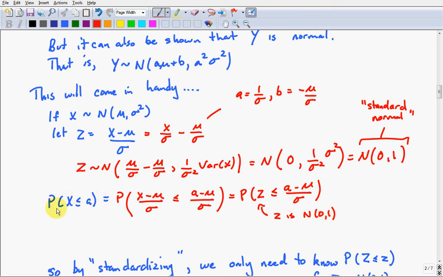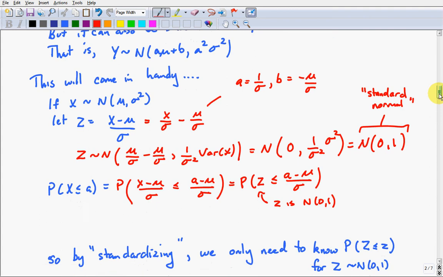Like in the exponential case, for example, we could do the integral to calculate something like this and get a formula that was nice and easy to use. Here, if you were to integrate the probability density function to calculate this, it turns out that the integral doesn't have a nice closed form, and you have to solve it with a computer, basically. Or use probability tables. The advantage of what we're doing here is that if you were using probability tables, you'd only need to carry around one set of tables for standard normal, because you can convert a probability statement about a non-standard normal to one about a standard normal, and then look it up in your standard normal tables. This will all make sense in a minute when I show you how to do that in some examples.